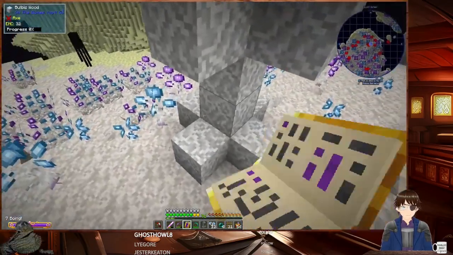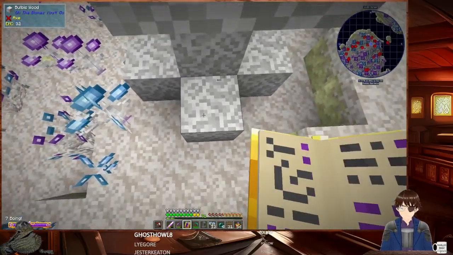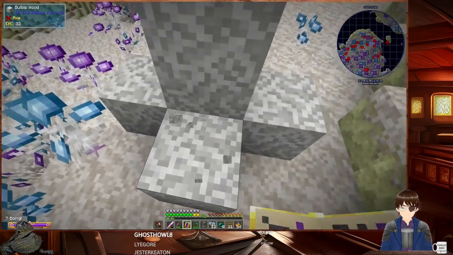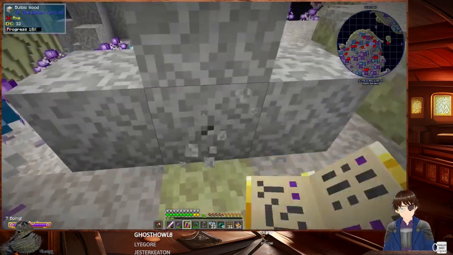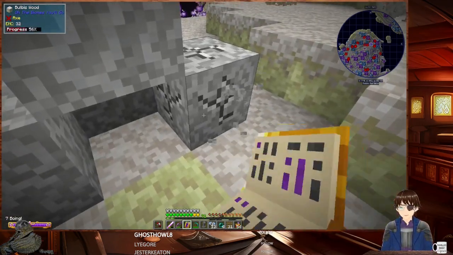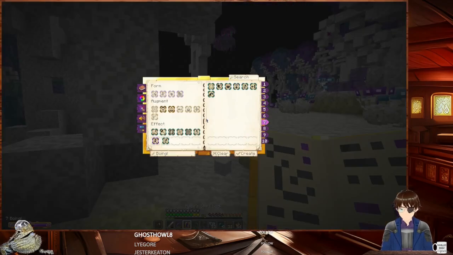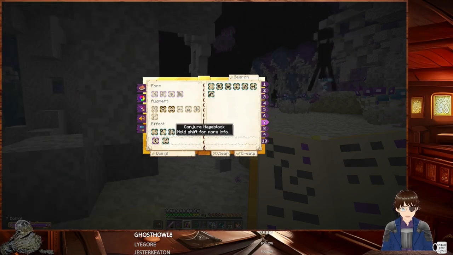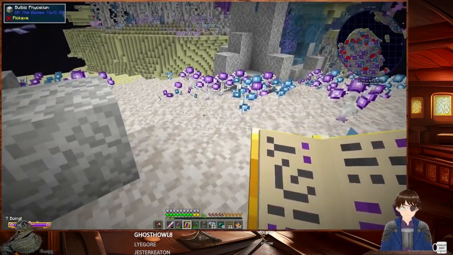Let's see if we can actually chop down one of these. Okay, the logging thing doesn't work on these. Are you seriously cutting down a tree with a book? Yep. See, crush, craft, mage life, mage block. Okay, we don't have the spell for cutting down things.